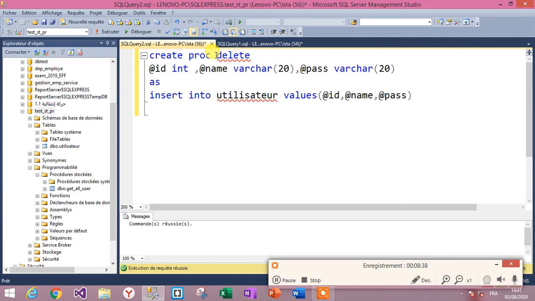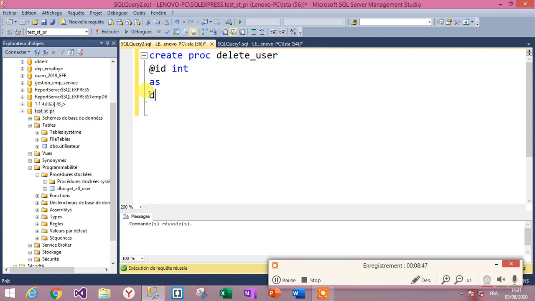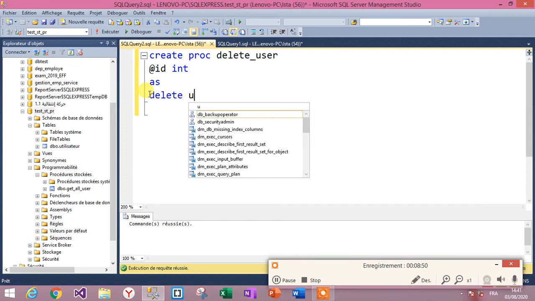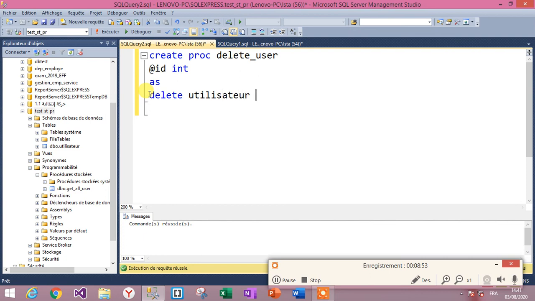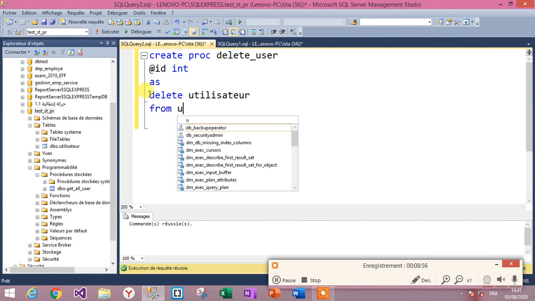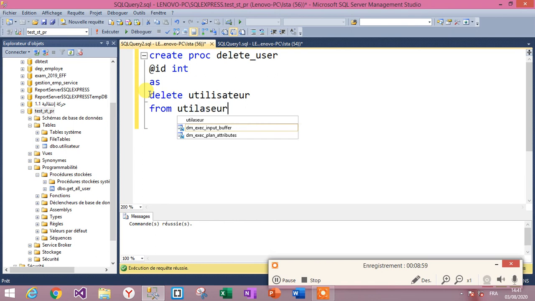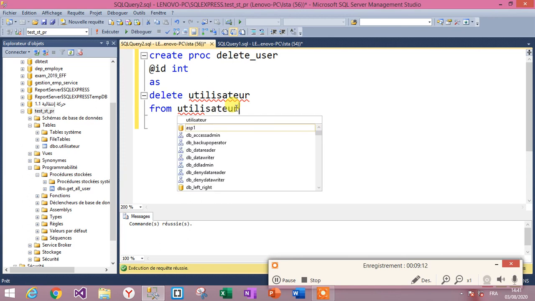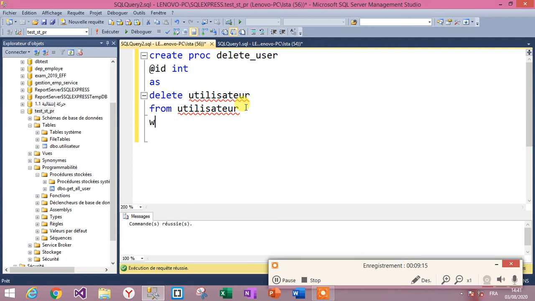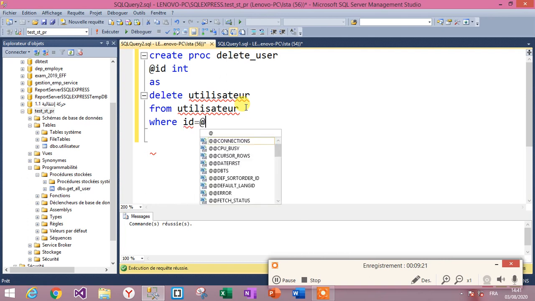Delete user with one parameter id, and we write delete from utilisateur where id equals @id.